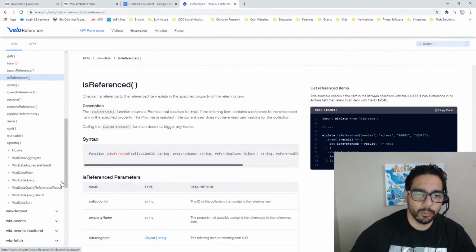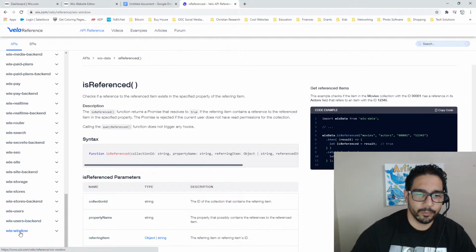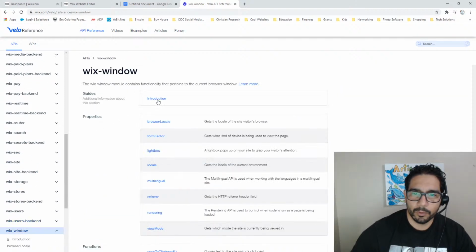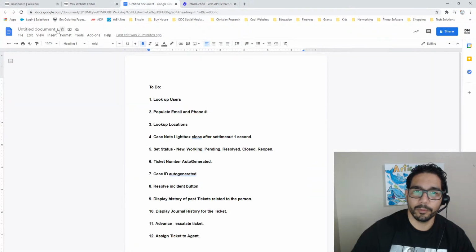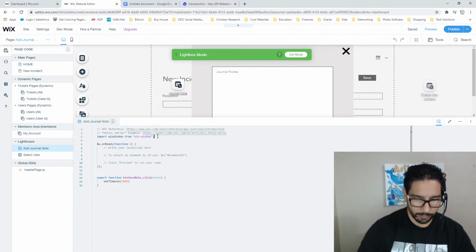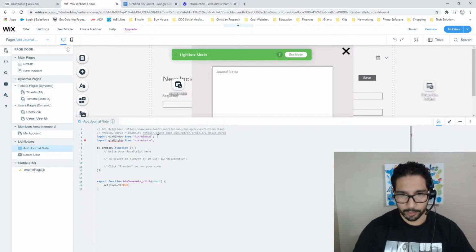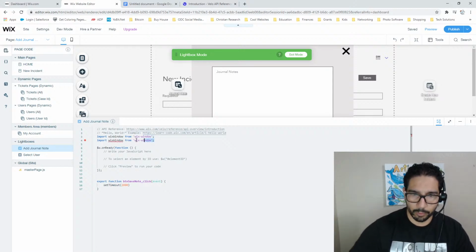Okay, how is it? Can I see Wix window? Okay, with capital. Okay, there you go. Boom. Just like that. Okay, and then this is like that, single mark. Okay.